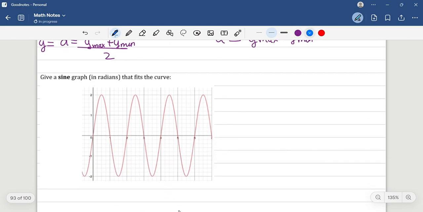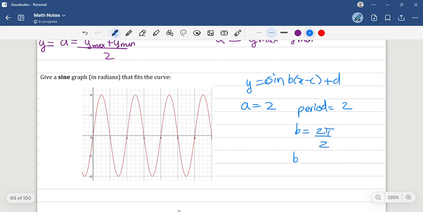Okay, next one. What is happening over here? When is one cycle? Again, it belongs to the sine function, A sine (Bx minus C) plus D. What's the amplitude? The amplitude would be 2 because it's oscillating about it; we can easily observe that from the graph. Then what's the period in this? The period will be 2, so the B value will be 2 pi over 2, so B comes to pi.